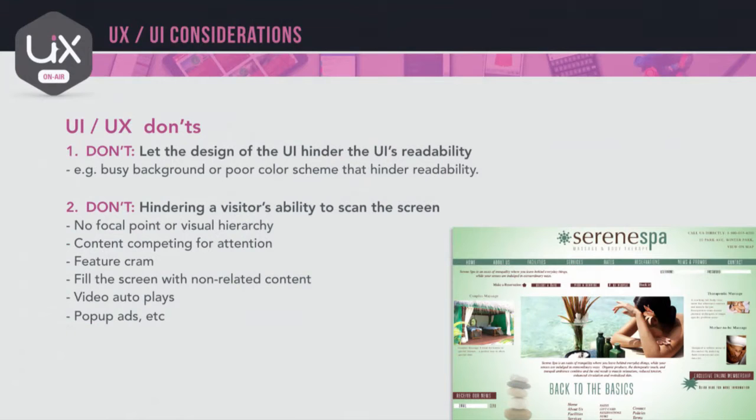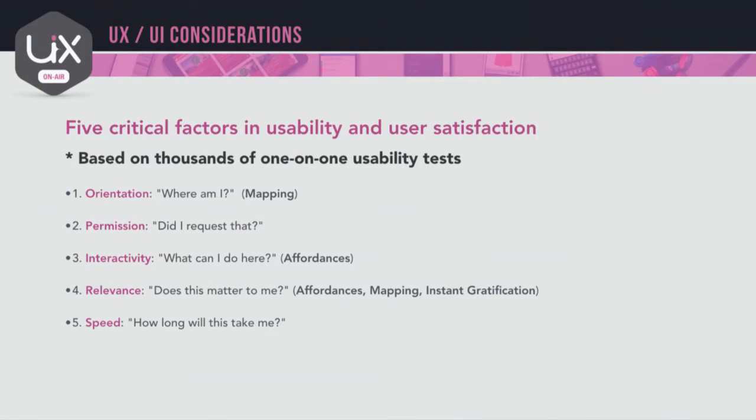But at the same time, we want to think about those things, right? We want to think about how we don't cram the UI, so that the user has clear instant gratification when they use the product as well. So five things I want you to walk away with from this first part of the lecture: orientation is important. Let the user know where they are at all times. Give them permission, so that if they don't want something, let them close it. Don't give them things that they don't want.